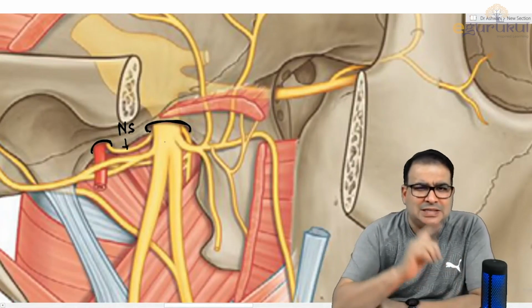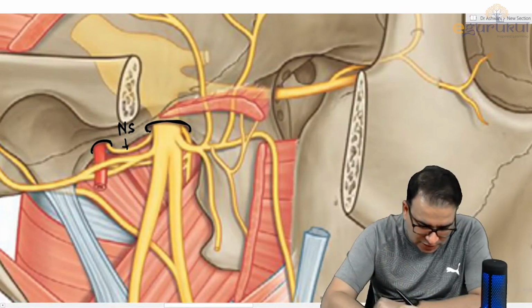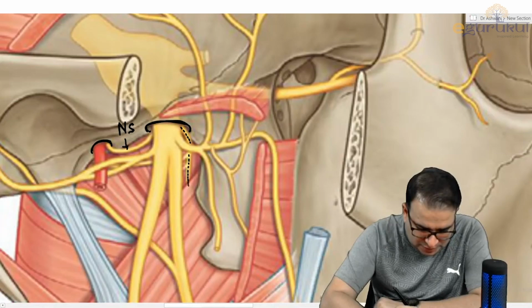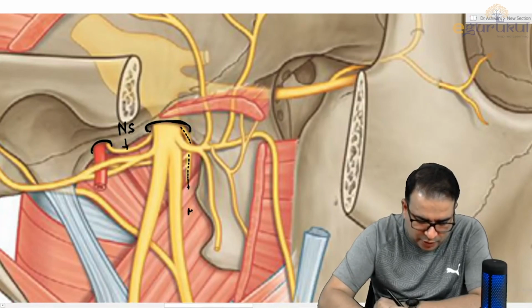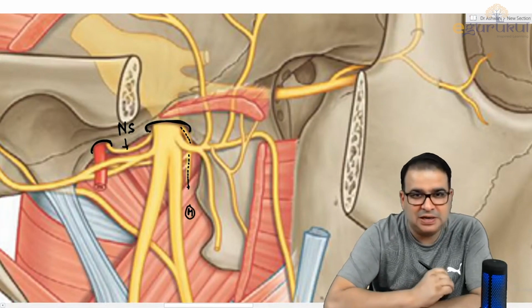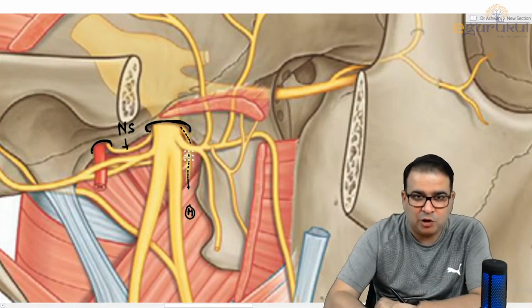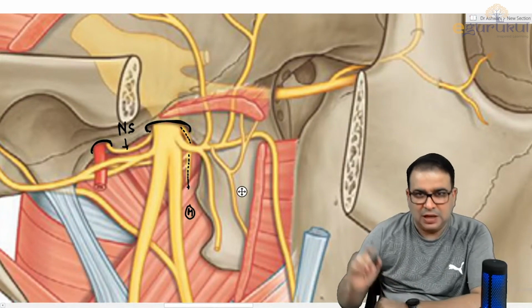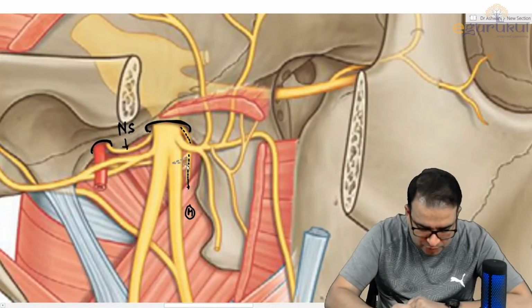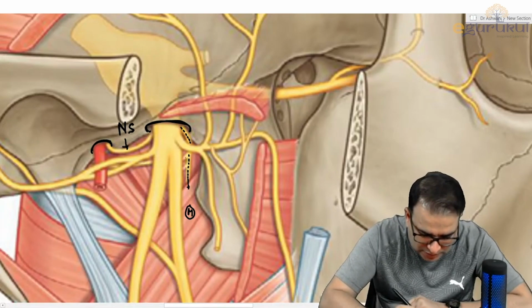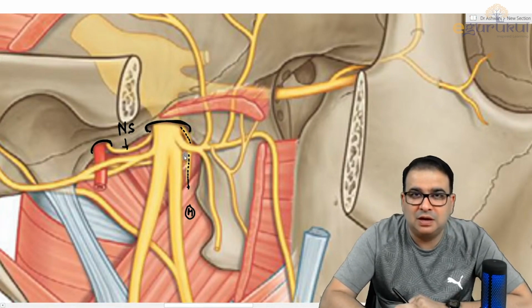We also said it supplies just one muscle of mastication. Can you see the nerve coming from the trunk? This nerve, I'm putting a dotted line on this. Look at this nerve which is going down and it is going to supply this muscle. This muscle is the medial pterygoid, and the trunk is supplying the medial pterygoid muscle. I hope you're able to see, look very carefully. Can you see the two branches coming from the same nerve, which are going backward here? The two branches shown here, one is this, and one is this. That is a nerve going to what muscle? The nerve going to tensor veli palatini and tensor tympani.